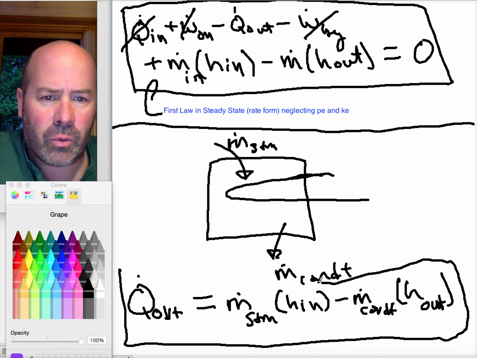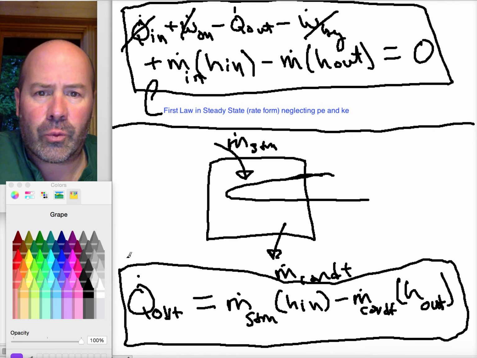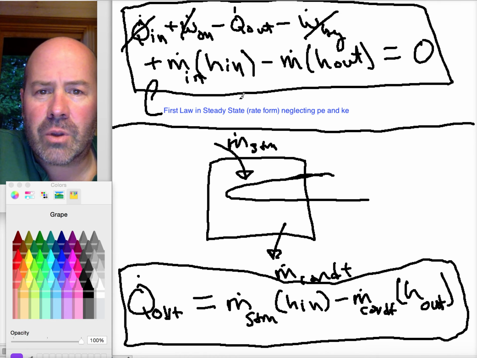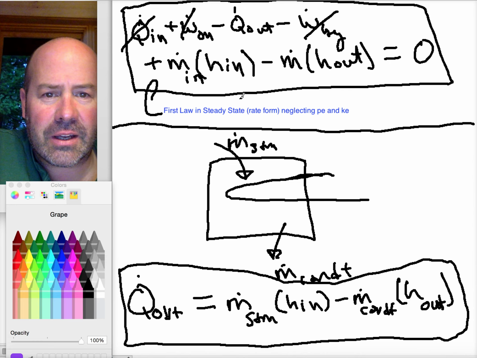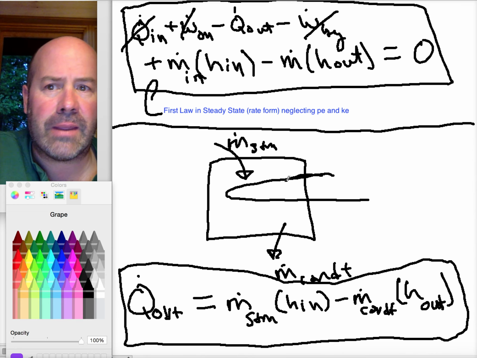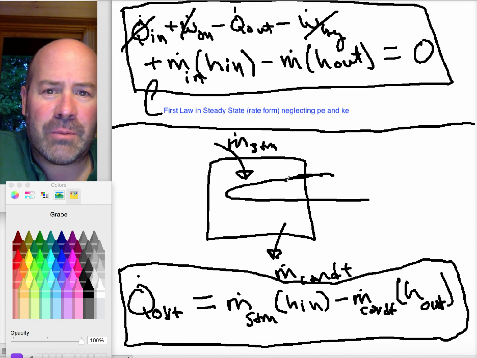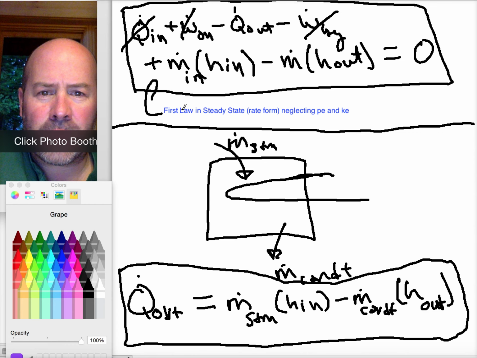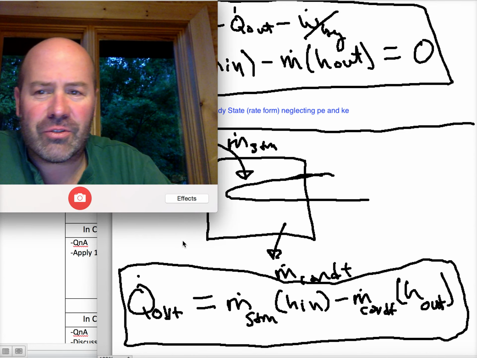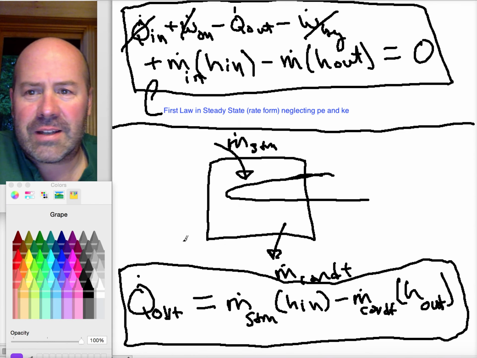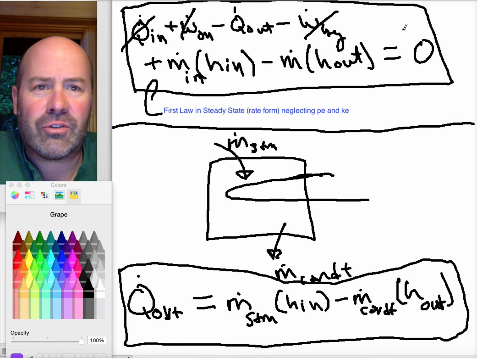Now notice that what we calculated here was the rate of heat transfer out of the steam. We could have done the exact same thing and said, well, how much heat is being transferred into that cold water? And we would have used that as our system, and we'd use rate of heat transfer in and the H's of the cold water. But when we were done, it would have been the same number, because the rate of heat transfer out of the steam has to equal the rate of heat transfer into the water. That's it for this video on rate of heat transfer and steady state.